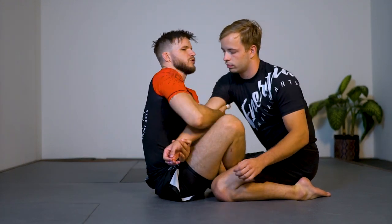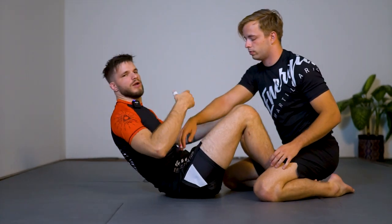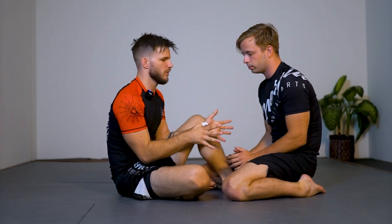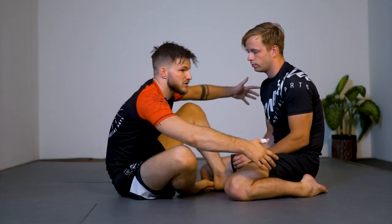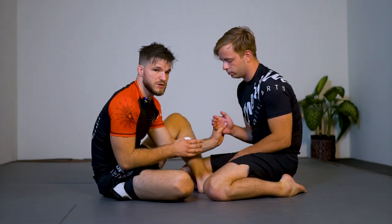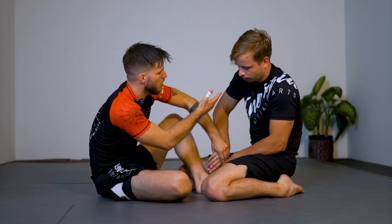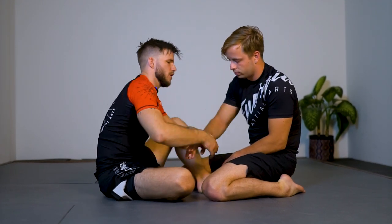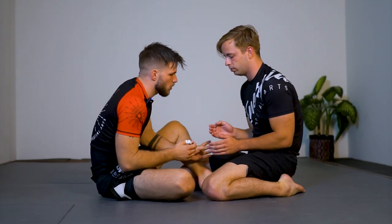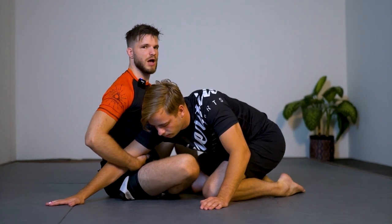I don't want to fall down with my shoulders on the mat because then Nick will collapse all his weight on top of me. If he keeps his elbows nice and tight, grip fighting, I'll just wrestle up and get a top position. If he keeps his elbows tight whilst grip fighting, I can use this hand to get inside of his hand and turn his elbow away from his body to expose his armpit — create an opening, reach in, go for the arm drag. Either grab the wrist or open up, go deep in the arm drag, pull him towards me, and keep my chest high so I stay seated.